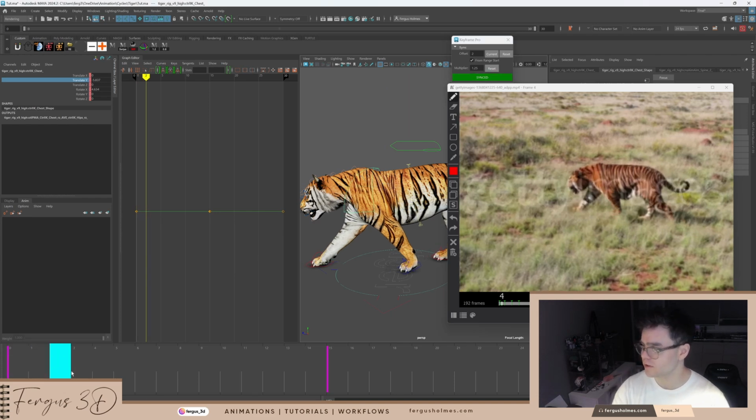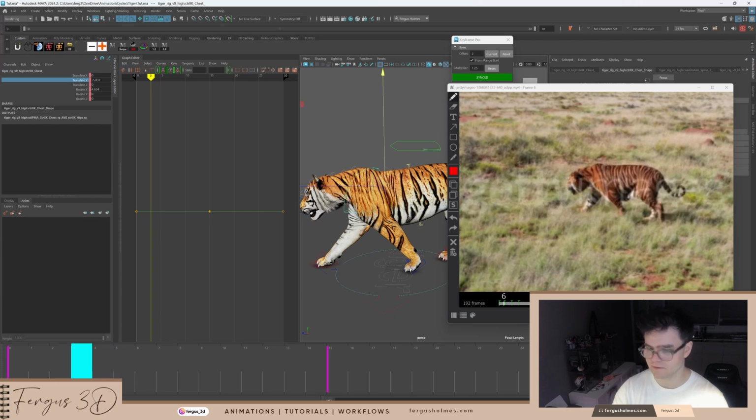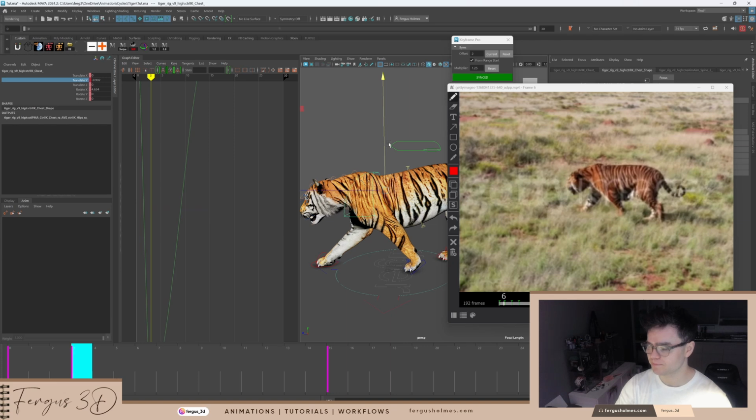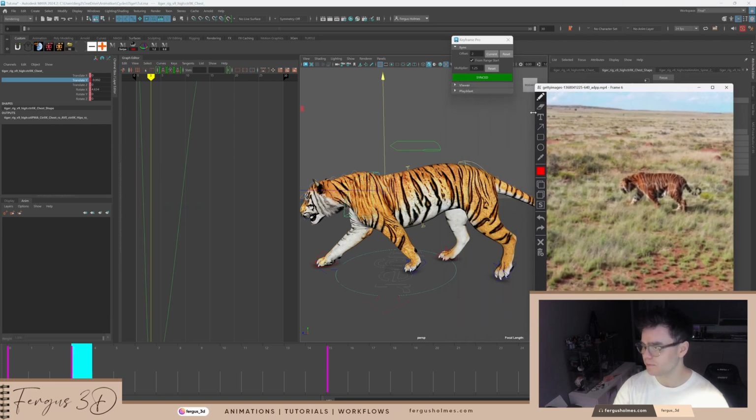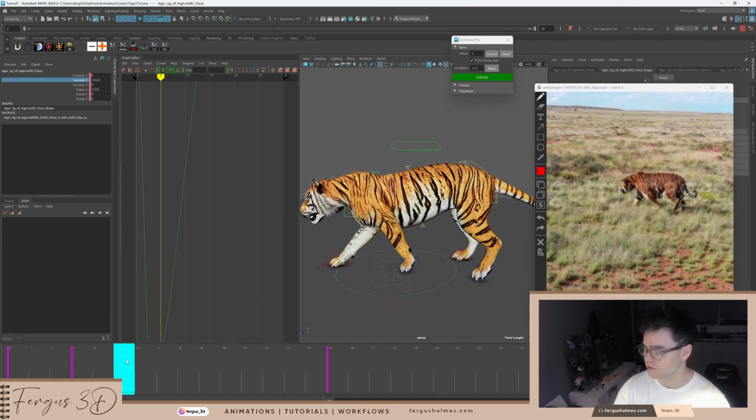I think this at frame 3 is the down pose of this cycle. So I'm gonna just maybe now exaggerate it a little bit. So go too far. We can always bring it back later if you have to. I think that's the down pose there. But smaller. Let's now find this up pose.